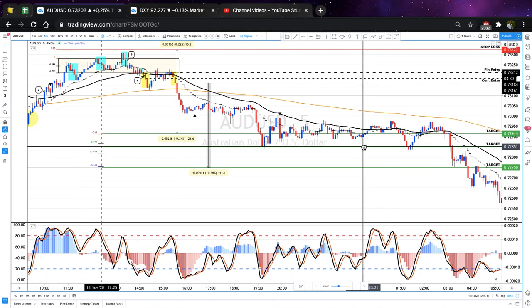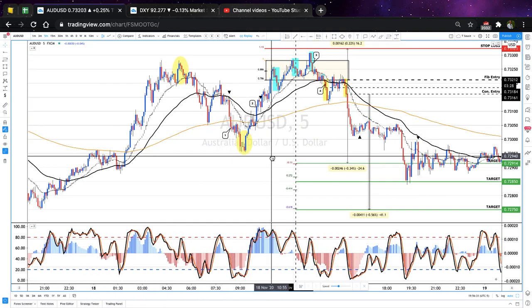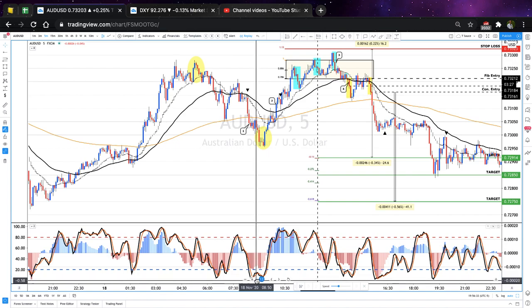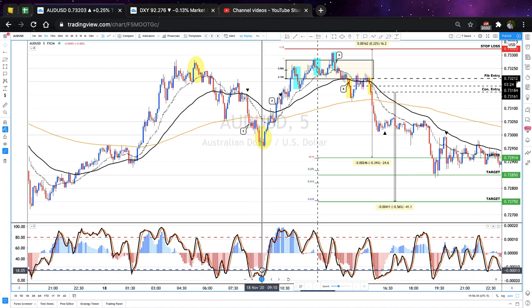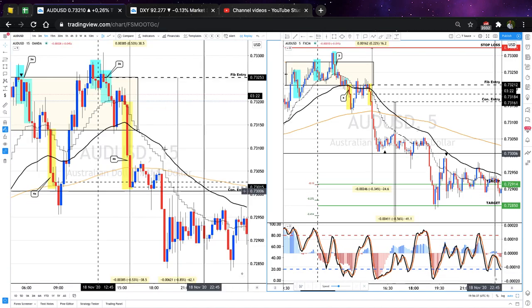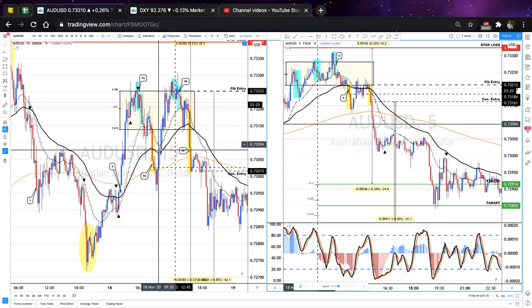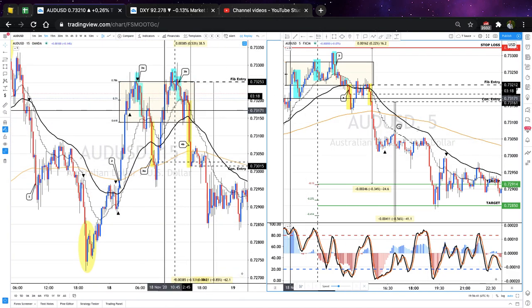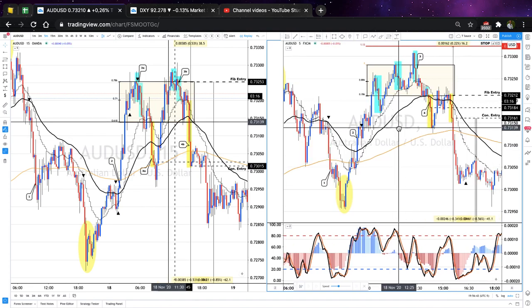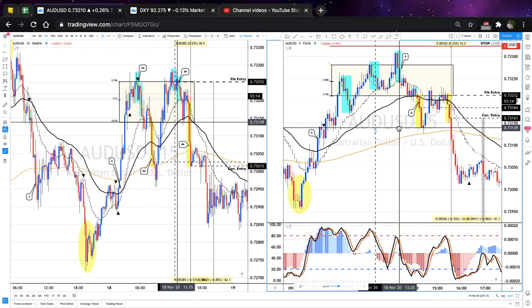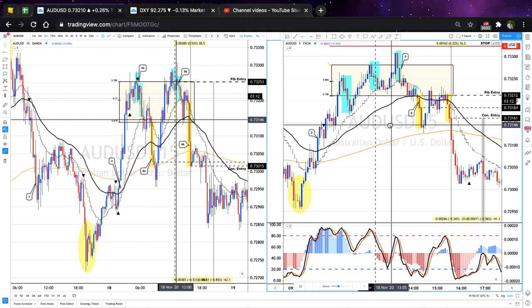So this is how you would take the trade from the 5-minute perspective. So once again, it's important to use 2 different time frames so you can identify and see how you are moving within the markets and how your entries would be different. Now, here's a question that someone may ask. How many entries would I use and which ones would I use?